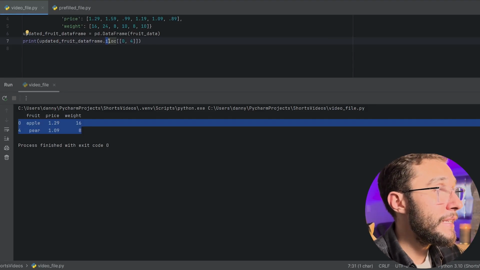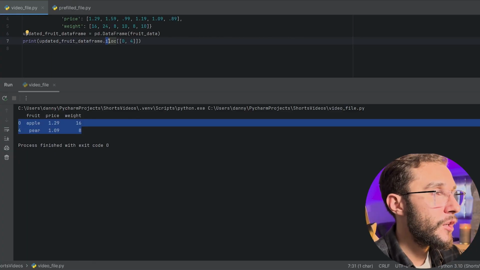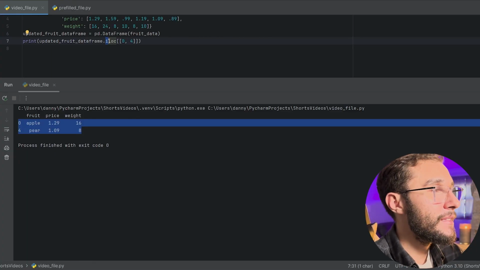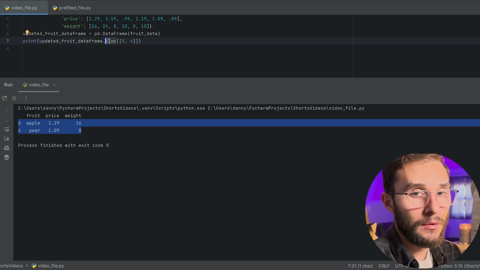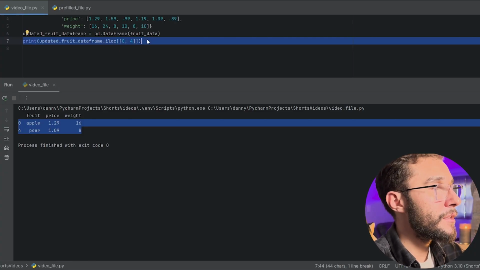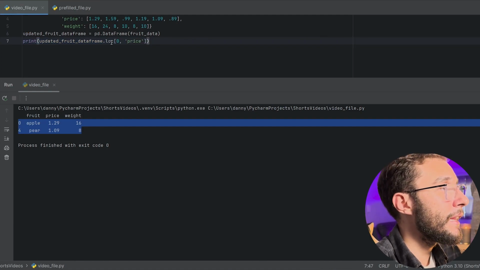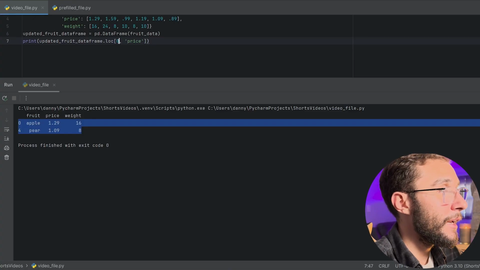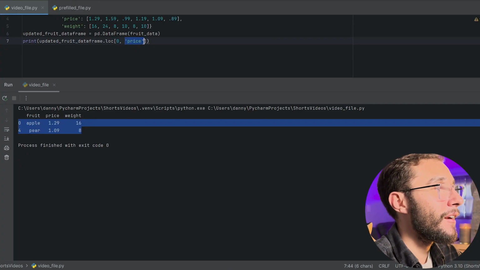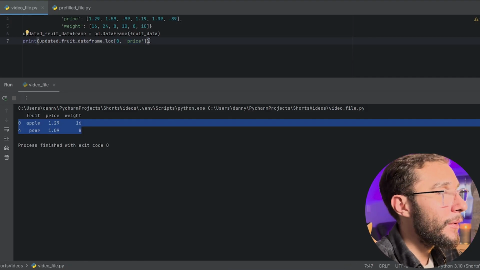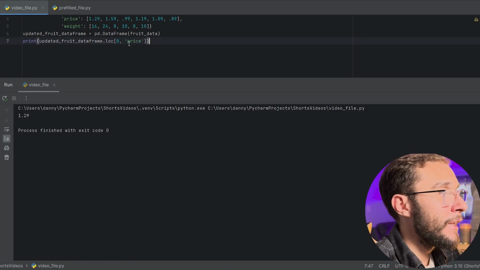Well, that's because the .loc method without the integer actually allows us to pass in as an argument for indexing the names of the columns we wish to extract. So for example, if I modified our script slightly here, and instead of .iloc, I used the .loc method and supplied as the first argument the row which I would like to extract, but also supplied as the second argument the name of the column I would like to extract, this will actually yield the result of the first entry in the price column.